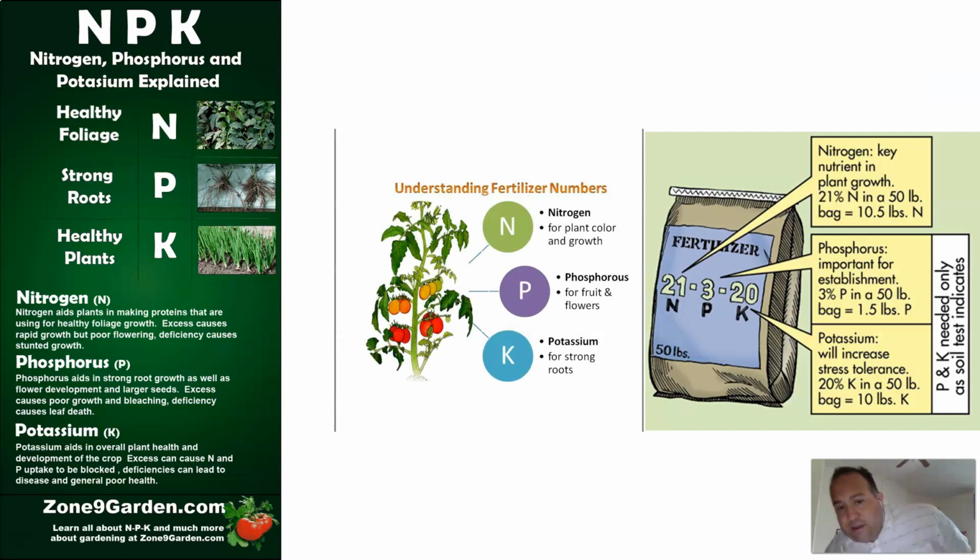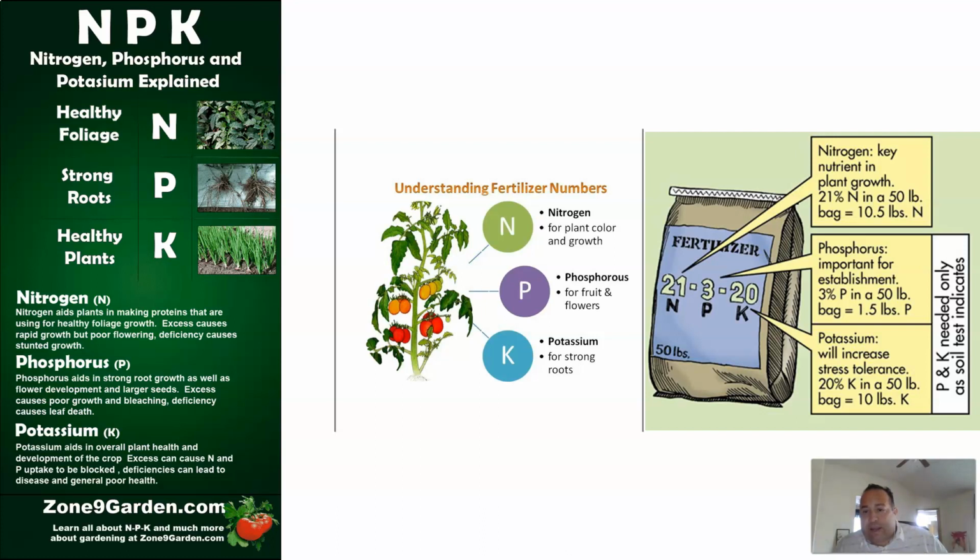And so here's just a kind of a quick example. If we were looking at our plant and we said, well, the foliage doesn't look great, or the color doesn't look quite right, we might be thinking we need some more nitrogen. If we were having some problems with the fruits or the flowers, well, we might be looking at phosphorus, or even possibly then when we're looking at the roots too, could be a phosphorus issue. Or potassium could be roots, and really making sure that we want strong roots.